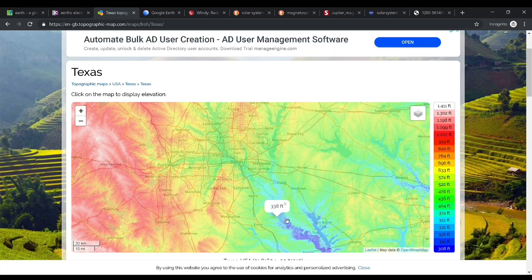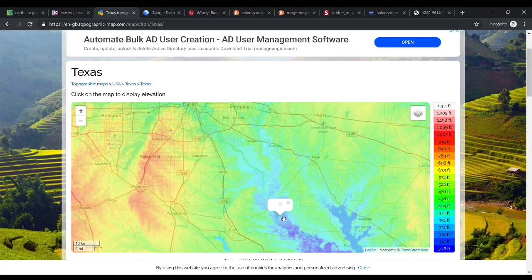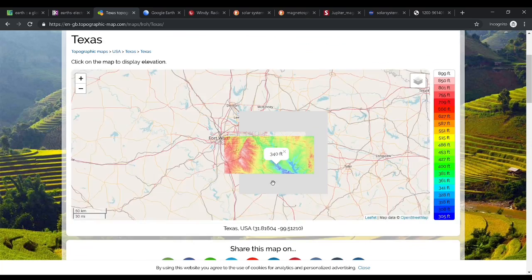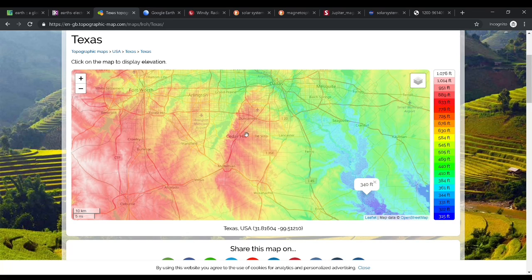You see right here this blue portion here. So that's 340 feet. And then you have this red portion here, 791 feet. And then you have this yellow area that's lower elevation, 600 feet, and about 600 feet on this side as well. So you'll notice this ridge line right here that goes up from Midlothian through Cedar Hill into Duncanville. To the left of this is Joe Pool Lake. It's a man-made lake, but it's a natural depression area.